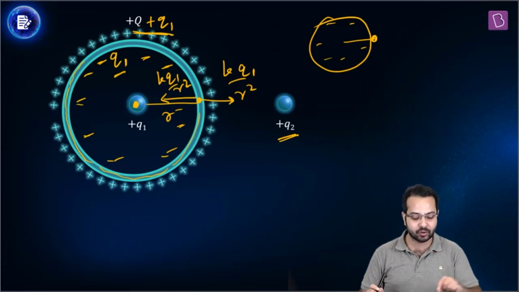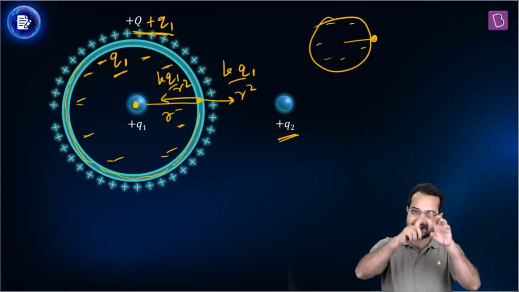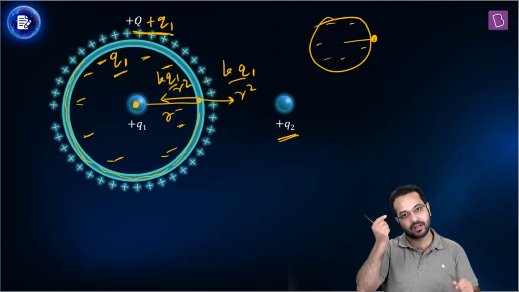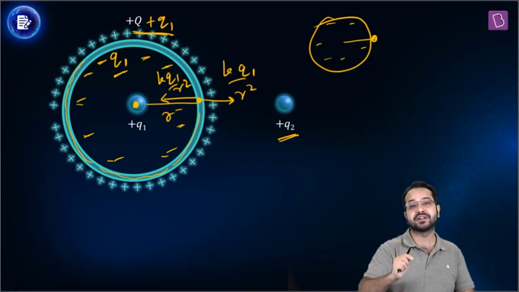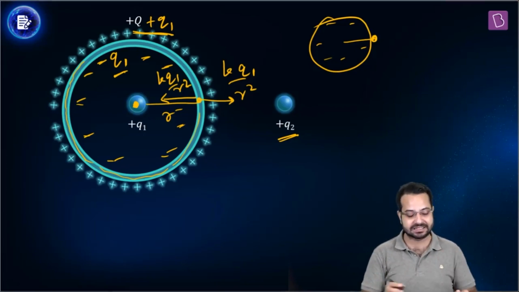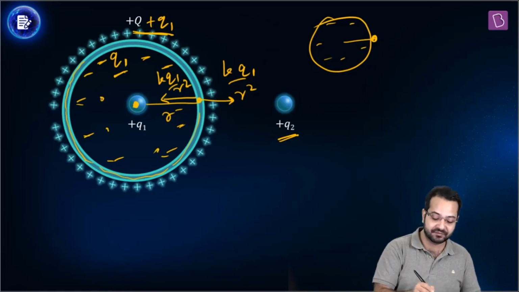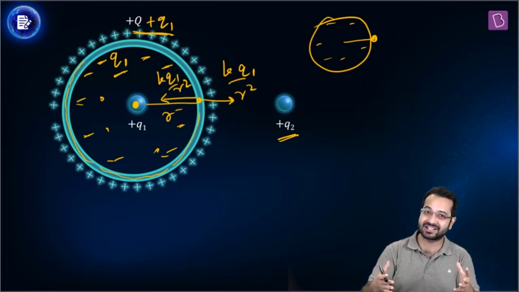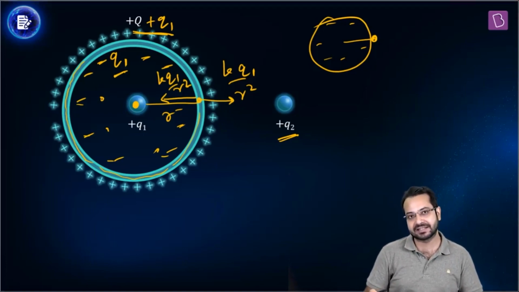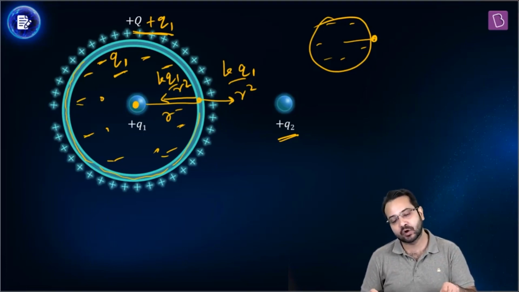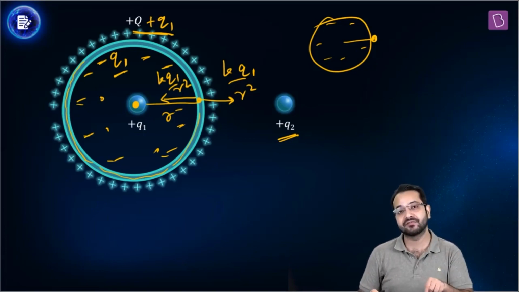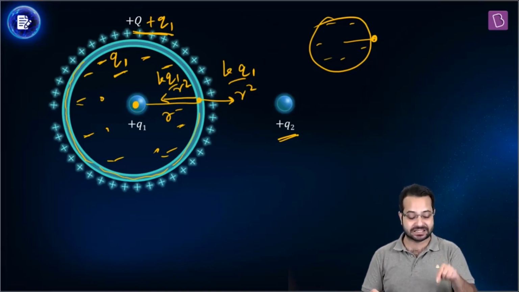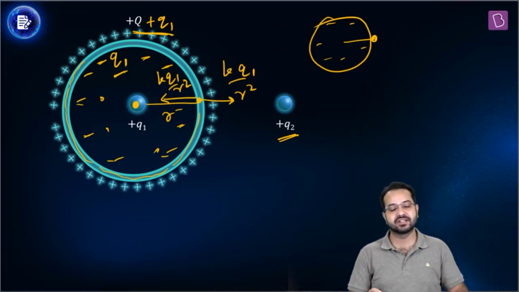Hence we know that we have an internal charge which is uniformly distributed, and it is making a uniformly distributed spherical charge distribution. What is the field inside a uniformly distributed spherical charge distribution? It is 0 at all the points. So what will be the field at the center? It is also going to be 0. External charges already did not have any field inside, but the internal charge also was distributed such that it was making the field 0 inside the conductor, and the consequence of that was that it was also making the field 0 at the center of this spherical shell.